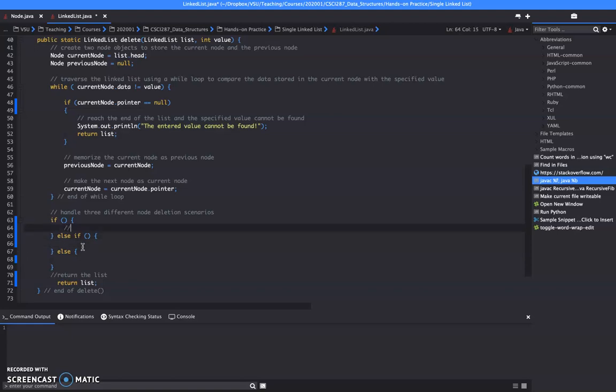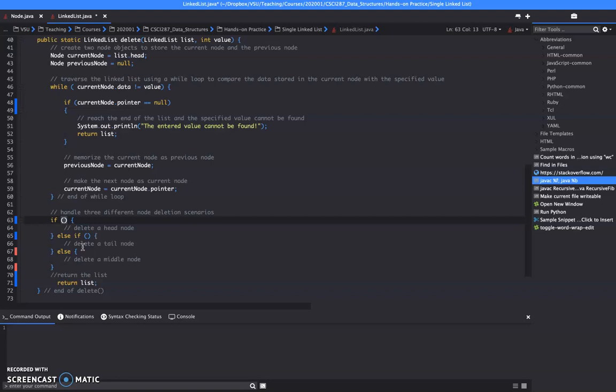The first block will handle how to delete a head node. The second block will handle how to delete a tail node. The third block will handle how to delete a middle node.